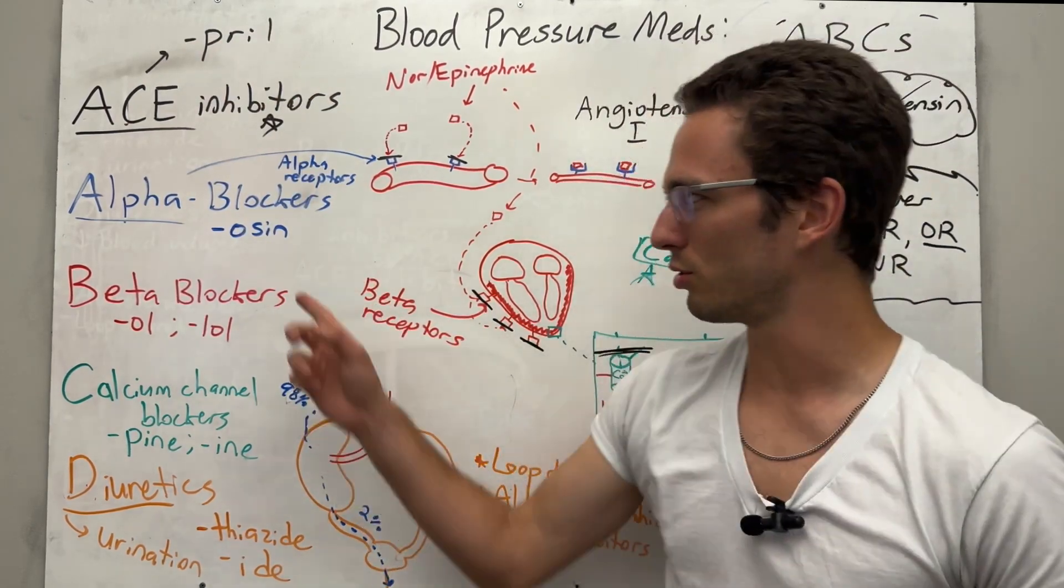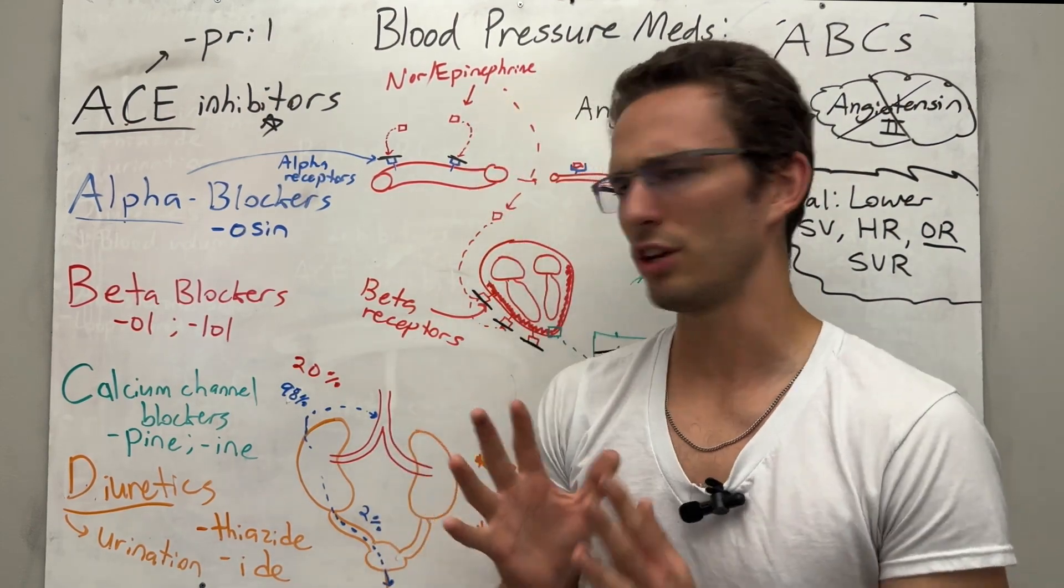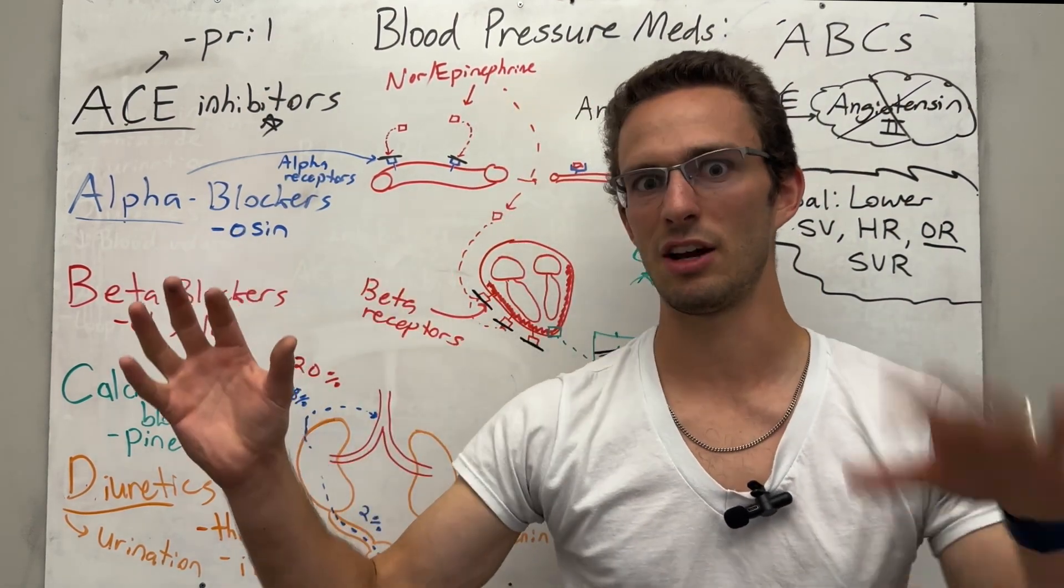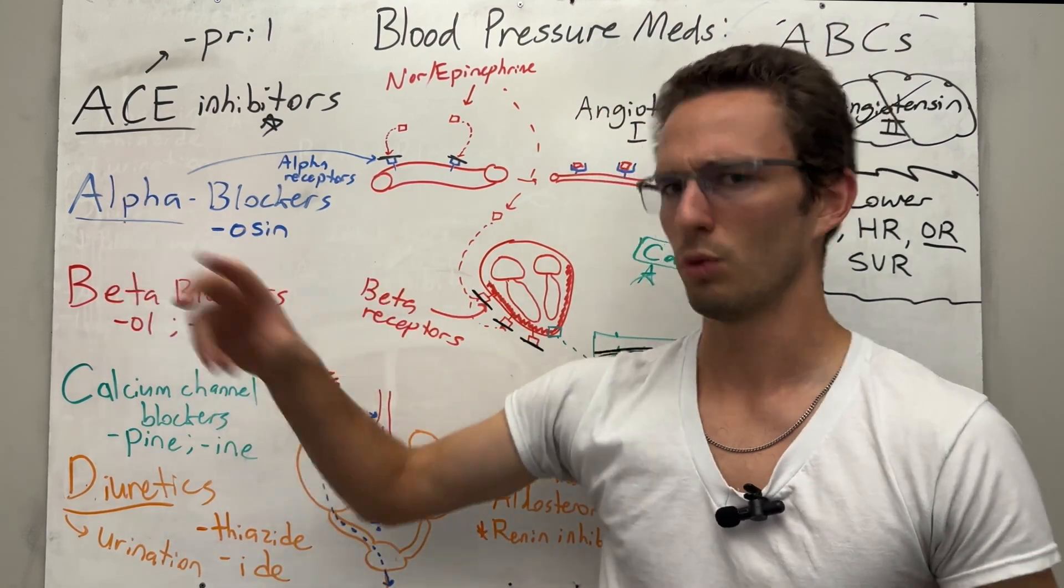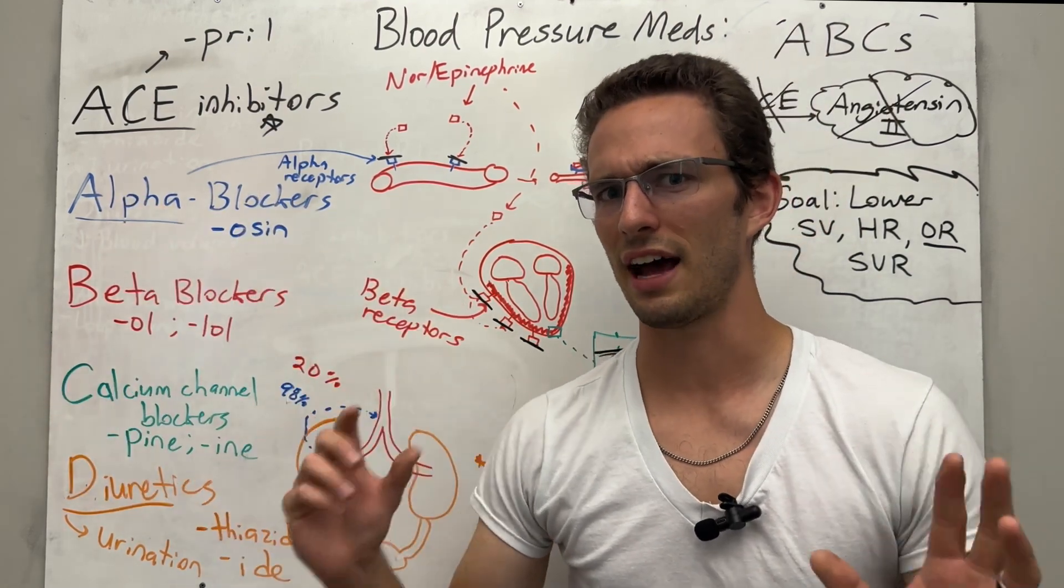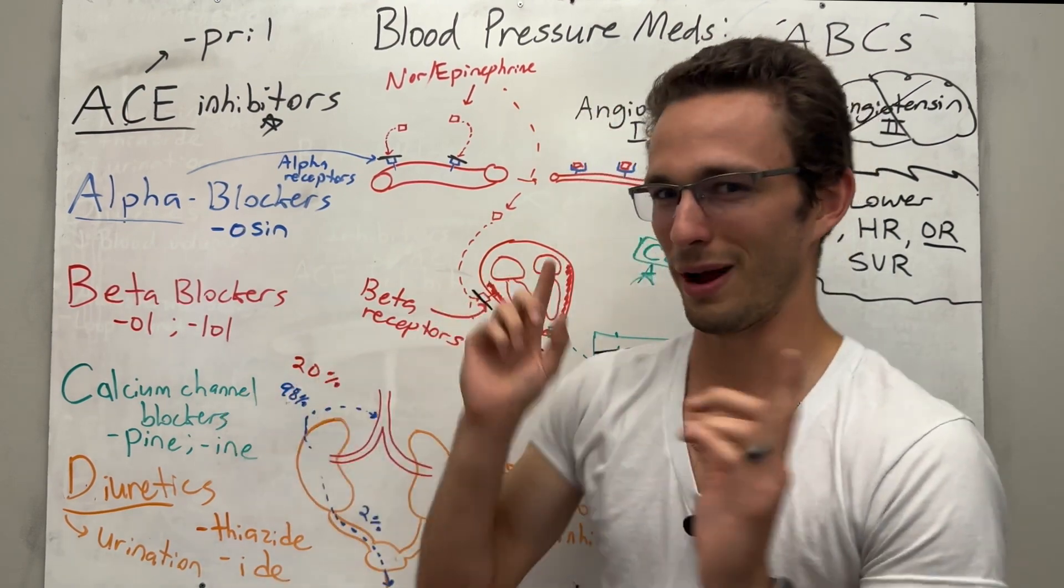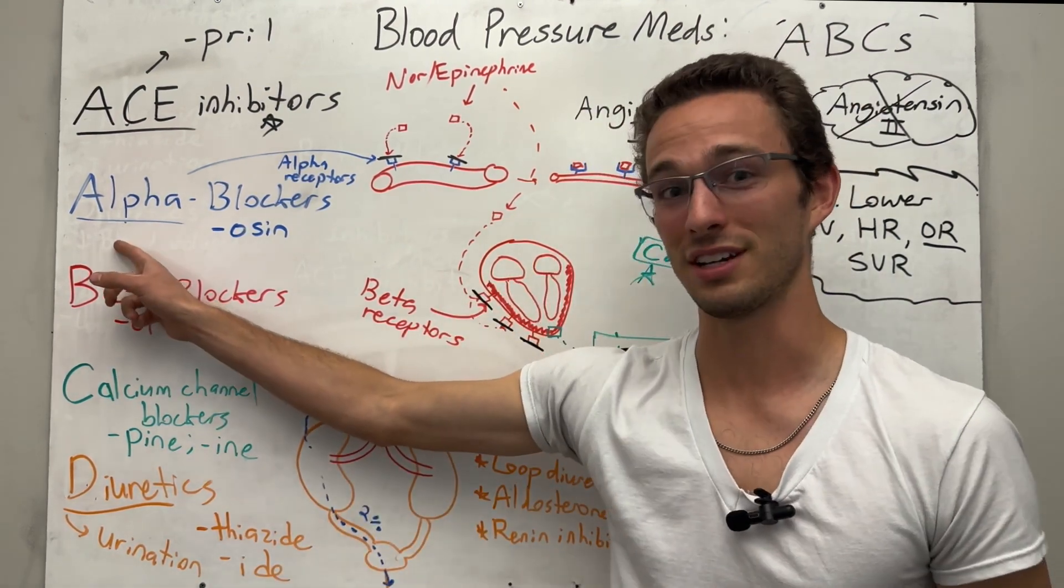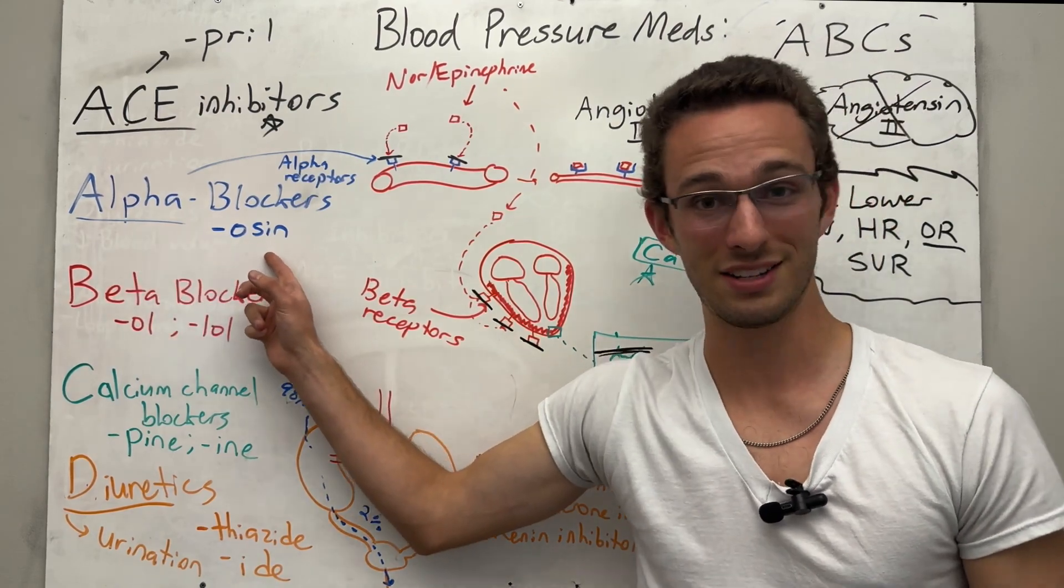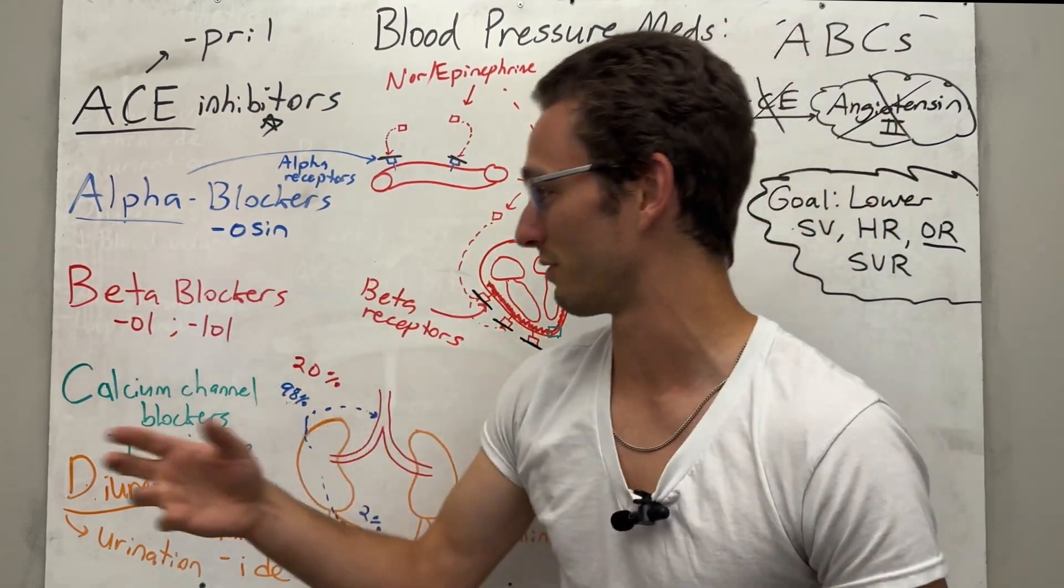Okay, okay, let me try this next one. So alpha blockers, oh sin, all right. If you are a Christian like me, we know that God is the alpha and the omega, the beginning and the end, right? So alpha, we'll say is God, and God allows zero sin to come into his presence, right? That's why we needed Jesus. So the way I remember alpha blockers is alpha, God allows zero sin, right? So thank God for Jesus so he can cleanse me from my sin.